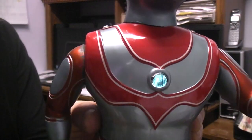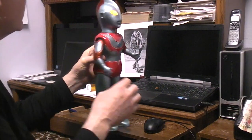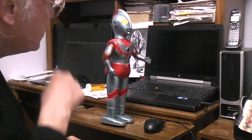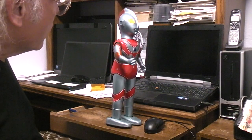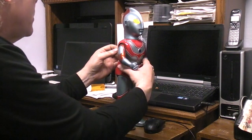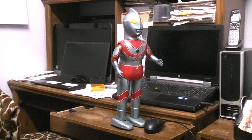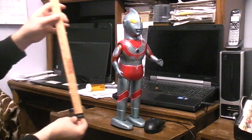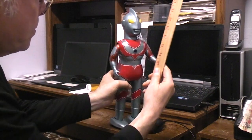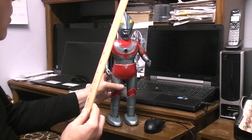We've got the light-up eyes and the light-up chest. I think I'm doing a little bit more cleaning work on the battery contacts. As you can see, it's actually a fairly good walker for being as tall and as big as this thing is. Let's see if I was right on that height — I've got a yard stick here. It's actually over 16 — that's 16 and a half inches tall. It's a big boy.